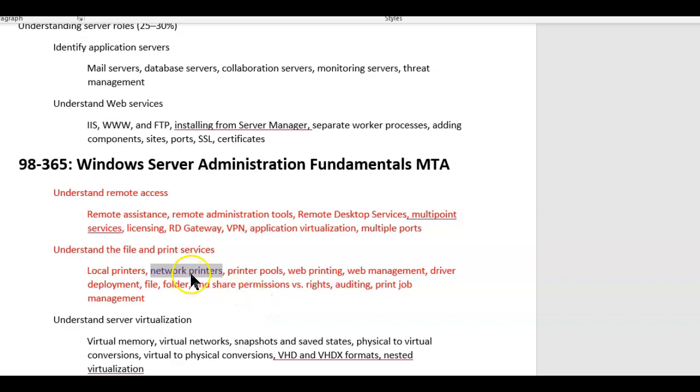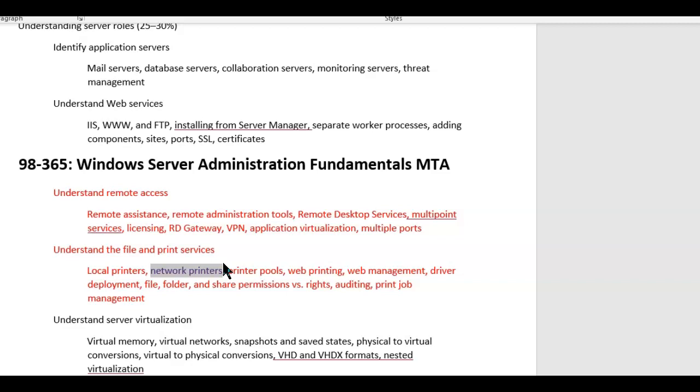Let's take a look now at network printers. These are printers that are connected directly to our network in the same way that any of our computers are connected to the network. In other words, they have a cable that's plugged into the switch, or however our computers are connected to the network, usually a switch, or it could be Wi-Fi or some other wireless technology, but it is connected in the same way that the computers are.